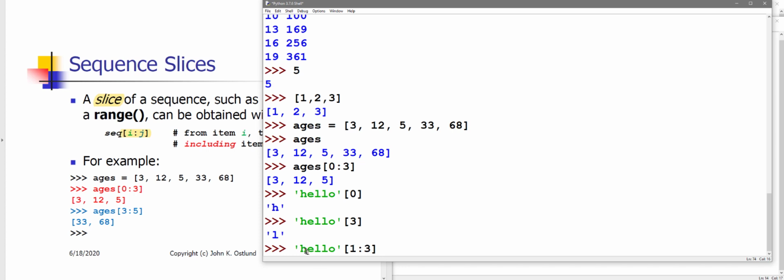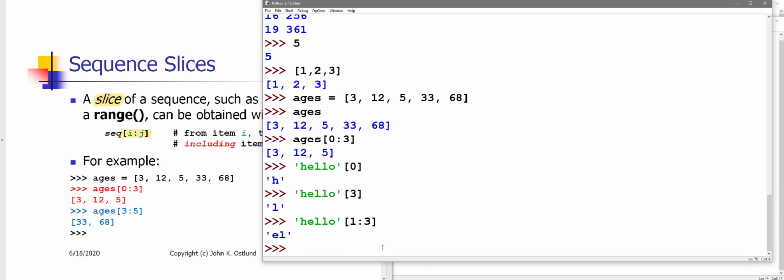Okay, so item sub 1 is this E. Item sub 2 is the first L. Item sub 3 is the second L, but the second L is not going to be included in the slice. So EL, namely the little E followed by the L, is that slice from that string hello.